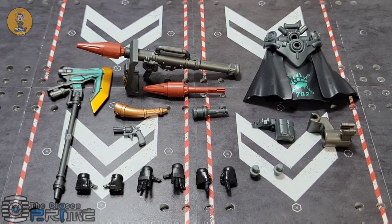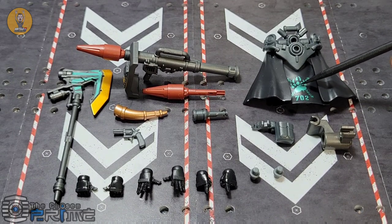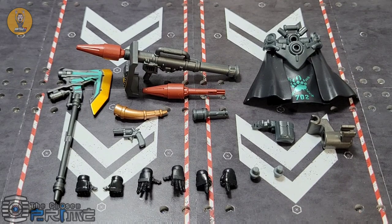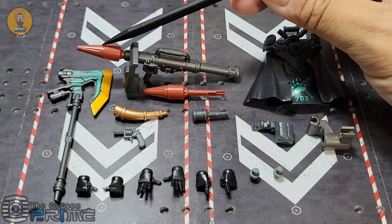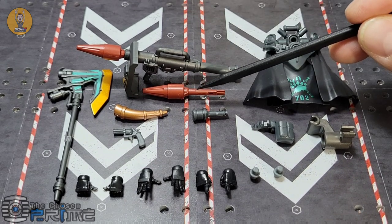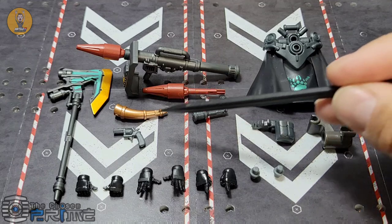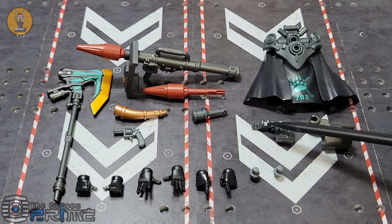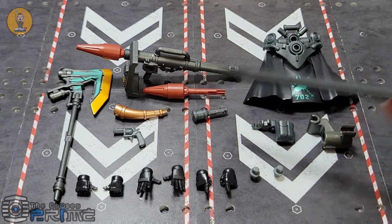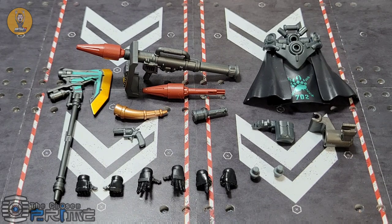Just like with the rest, you get packed with accessories here. You've got his cape, this time with this teal metallic blue paw with 702 on the back. You have the weapon of choice, this time a bazooka. You have one bazooka projectile here, an extra one here. You have his battle axe, the gold horn, a grenade revolver. You have the holster for the revolver, and it also has a couple of slots here that will allow you to put a grenade on or one of the other accessories. Here is an adapter that you can use to mount the bazooka onto the wolf.